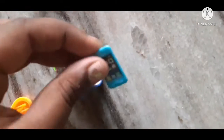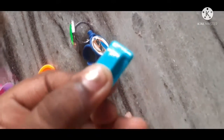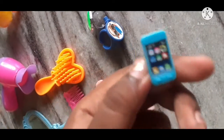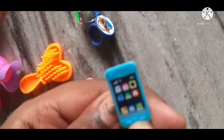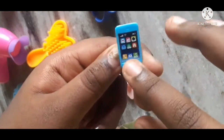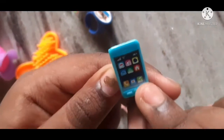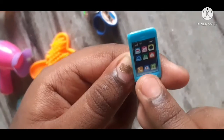Look at this mobile phone. Can I hold it? Look, there's a Barbie symbol. Many icons. Here, there's a home icon, Barbie, games, a game. There's music and name.